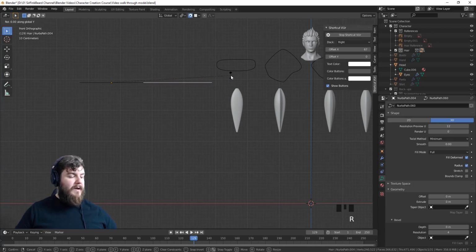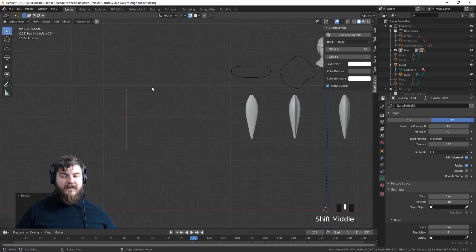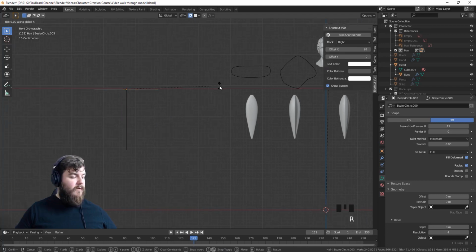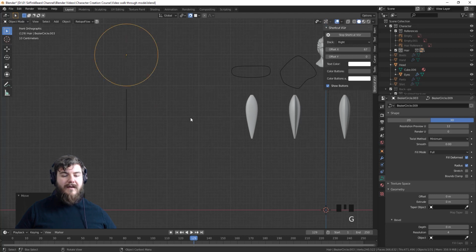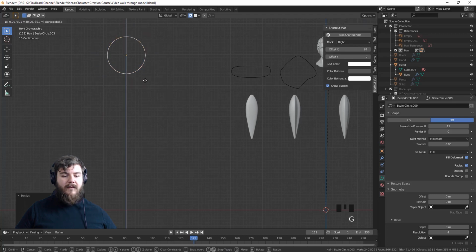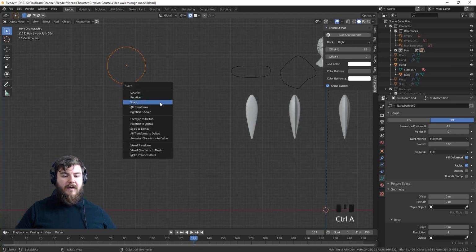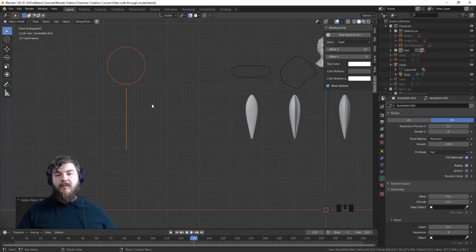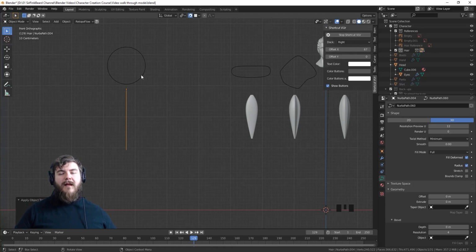Okay, so we can look at it from the front here and select the path and then R Y 90 to drop that down on the Y-axis. And then we'll do the same thing for the circle, except we'll rotate it around the X-axis instead of the Y-axis. From there, let's scale that down, and we'll apply the scale on both of these objects. So Control A and then apply scale. Now for the path and only the path, go ahead and apply the rotation. If you apply the rotation on the circle, it's not going to affect the path the same way or the way that we'd want it to.